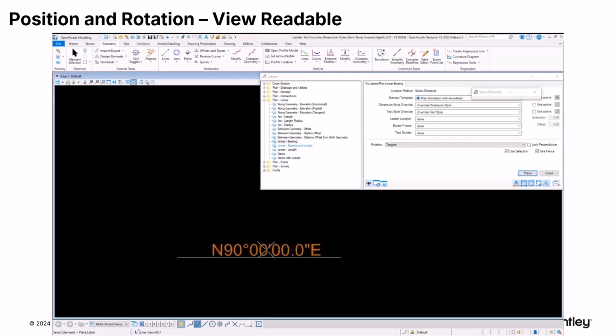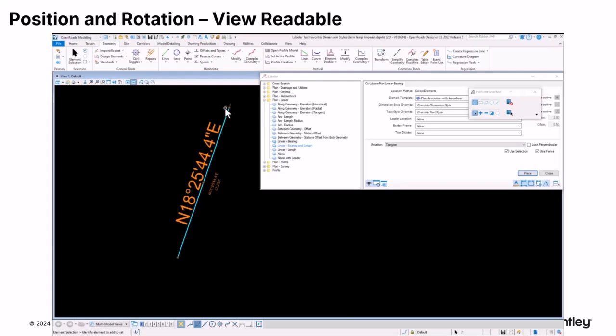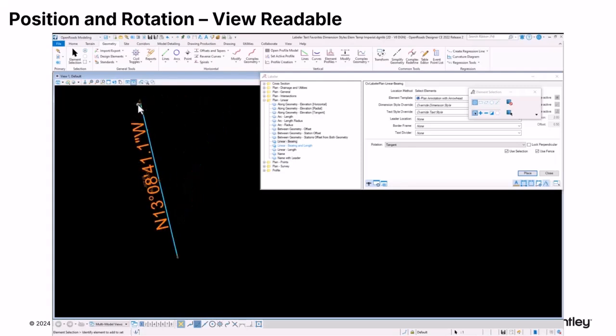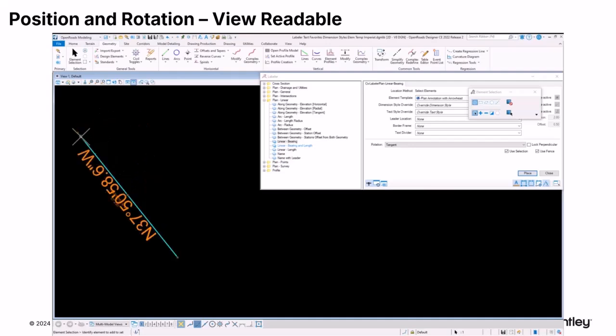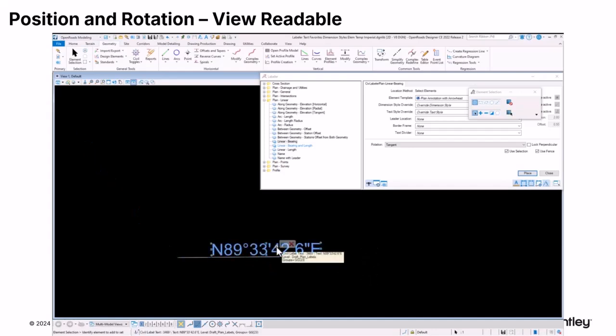I'll place the bearing or the callout relative to the element. Let's say the geometry changes in this case, so its actual bearing adjusts. And as soon as it passes that threshold, notice it's still following along its initial placement and orientation. So it's not as readable if this was the actual horizontal view of, let's say, the plan sheet.